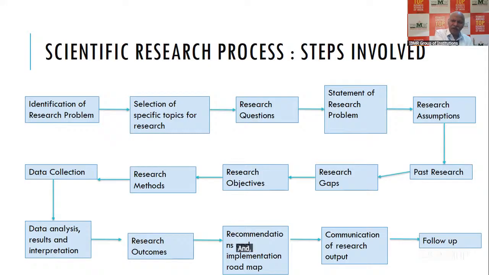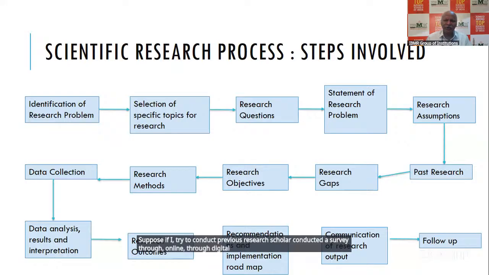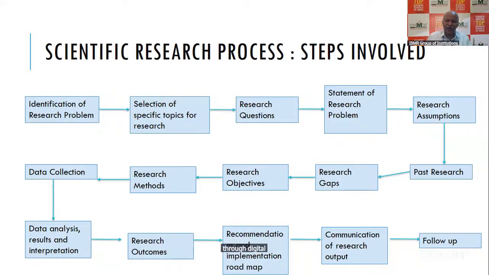And a previous research scholar has used an online questionnaire, or has used an open-ended questionnaire. Do you think that all kinds of labor can answer open-ended questions? Sir. Yes? No. It is very difficult for them. Suppose the previous research scholar conducted the survey online, through digital means. Is it possible to reach migrant labor, scattered unorganized laborers, through a digital survey? It is not possible. But how he did it in the previous research, we don't know.